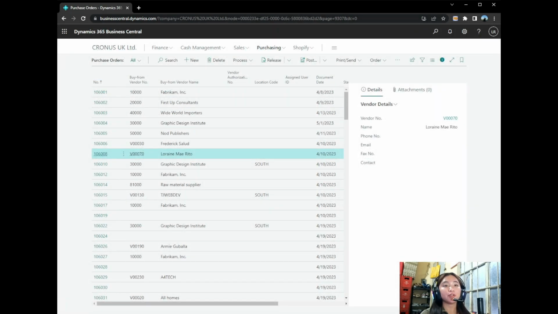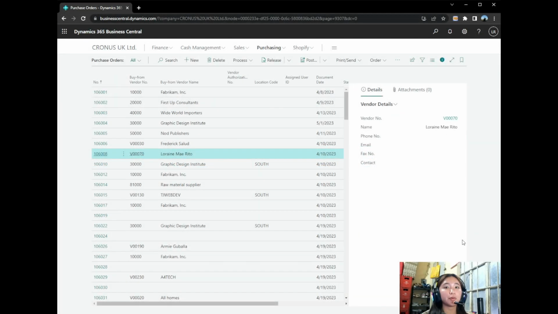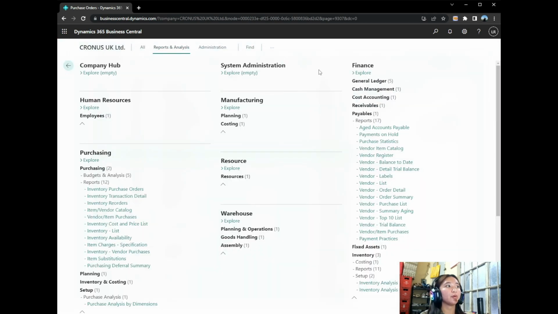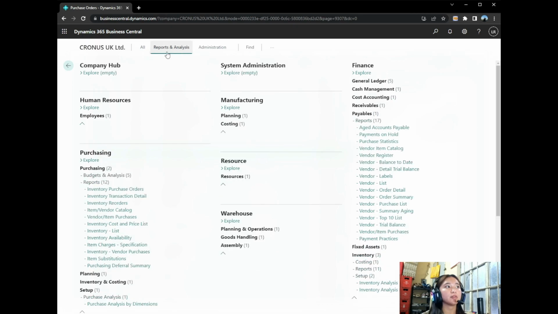After creating the purchase order for that item I created, let's now proceed to our report and analysis. After we create an item and also a transaction, let's click this hamburger icon and click the explore more roles, and under the reports and analysis, or if the tab directs you here, you must click this one.